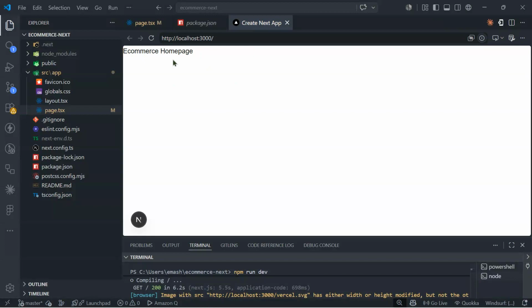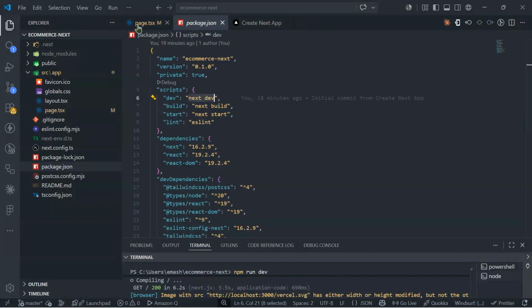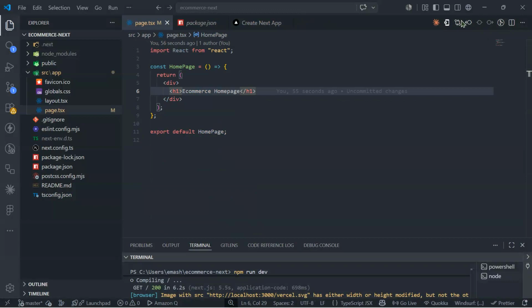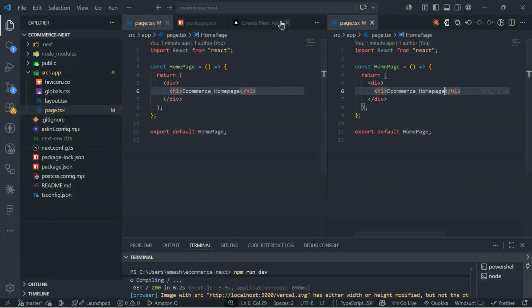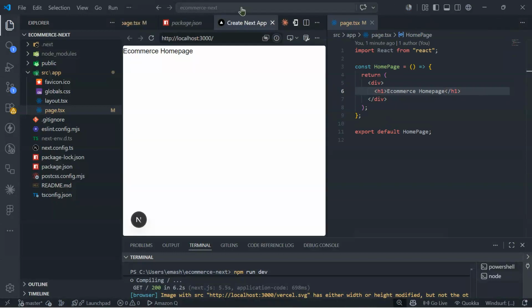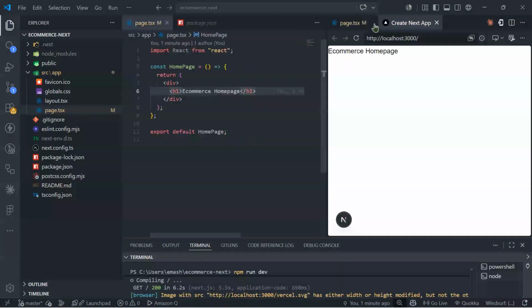So now you can see this is the e-commerce homepage, and the better thing to do, I'm going to preview this while I'm coding. So I can do it right here. This should be right here. Okay.